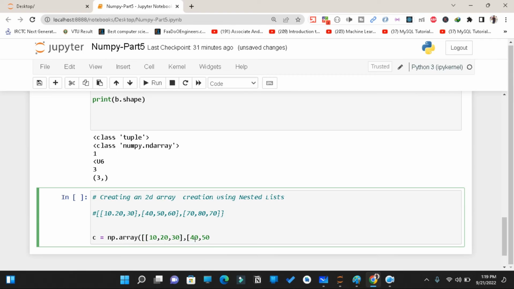This is one element, and comma 70, 80 and 90.